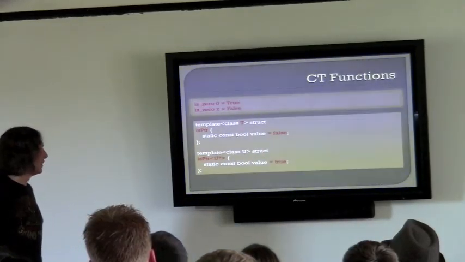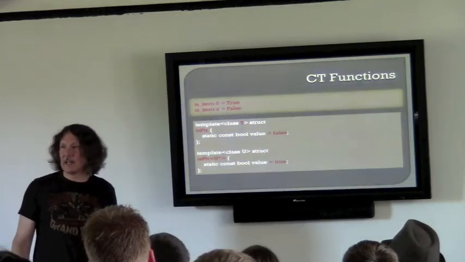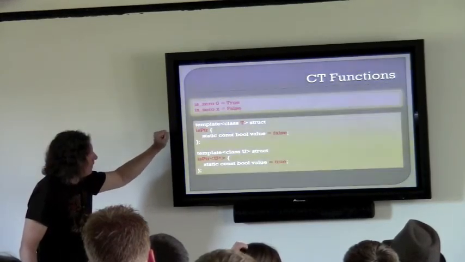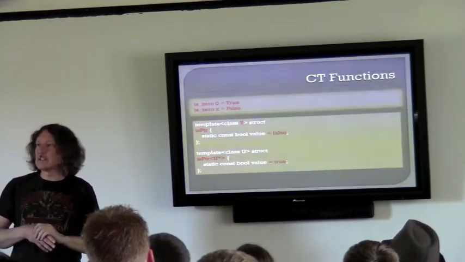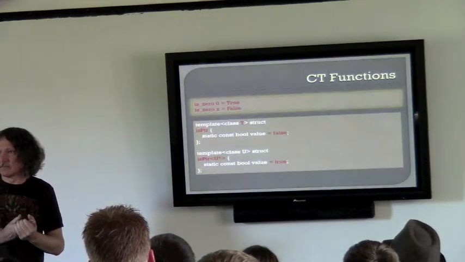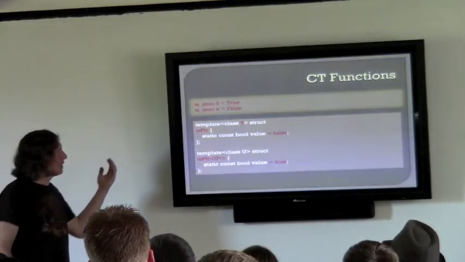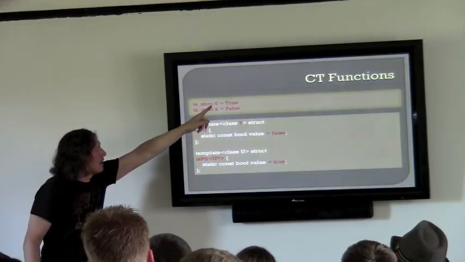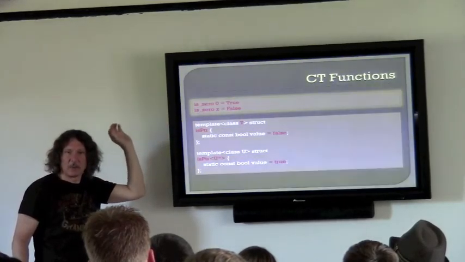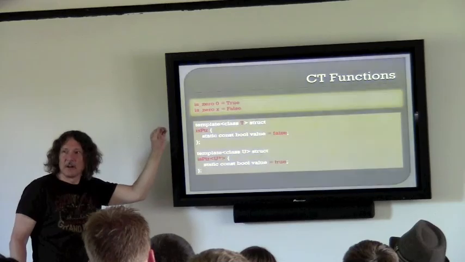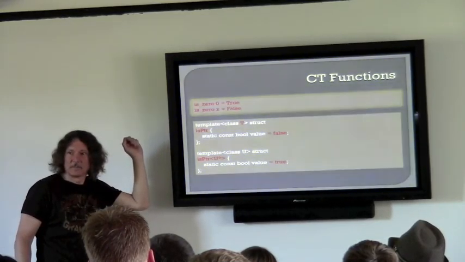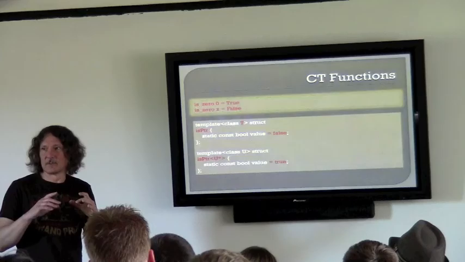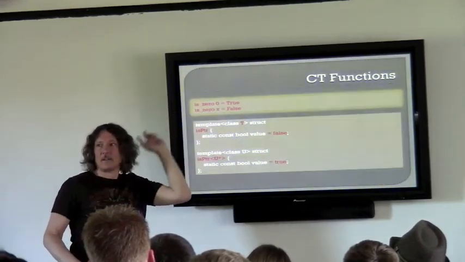So in functional programming, you define functions, right? What is a function in compile time C++? Okay, so here's Haskell code, and here's C++ code. So you define functions in Haskell by pattern matching, often. Not always, but a lot of this is pattern matching. So you define a function isZero, and you say, if you can pattern match, it's a very simple pattern, it just says zero. So if you call me with zero, then return true. And actually in Haskell you define functions using equations, so you can substitute this with this.